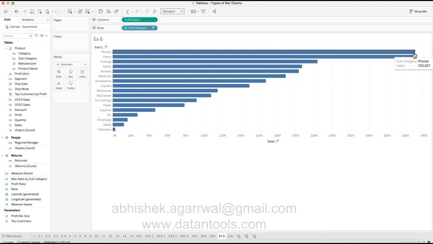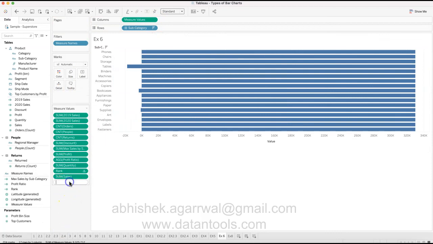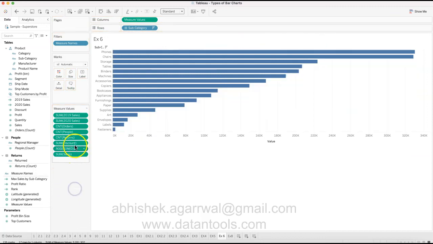Similar scenario I just did in the previous example. So again, we need nothing but the measure values. We will bring the measure values over here. We will remove this and we will say not aggregate, sum of 0, right? And we remove everything else, just keep on removing this. Done.